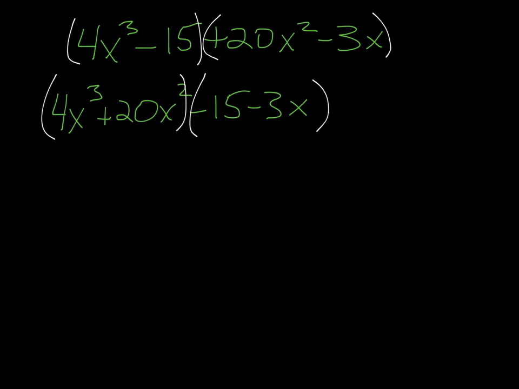Now that we have this set up, we do have a greatest common factor we can take out of the first group and a greatest common factor we can take out of the second group. Hopefully this will leave us with another set of greatest common factors that we can factor out, but we can only check. So what comes out of 4x cubed and positive 20x squared?